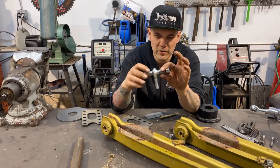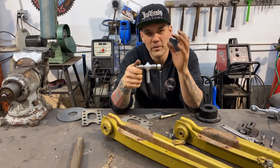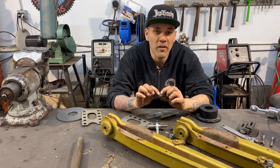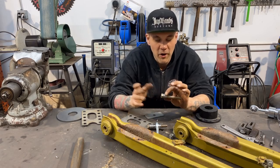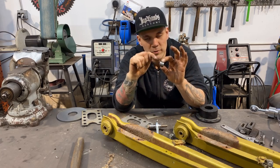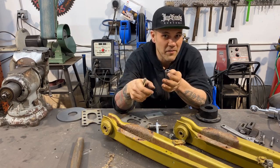So I'm gonna do the exact same thing. I machined up these little DOM pieces of tube. They are 3/4 inch 120 wall DOM tubes. And what's beautiful about DOM tubing, I've talked about it before, is that they undersize the wall of the tube so that you can smoothly fit a piece of hardware through it. When you order DOM tube, you always start with the outside diameter and then the wall thickness. So this is 3/4 inch outside diameter with 120 thousandths of an inch wall thickness, which is 5 thou shy of an eighth of an inch.